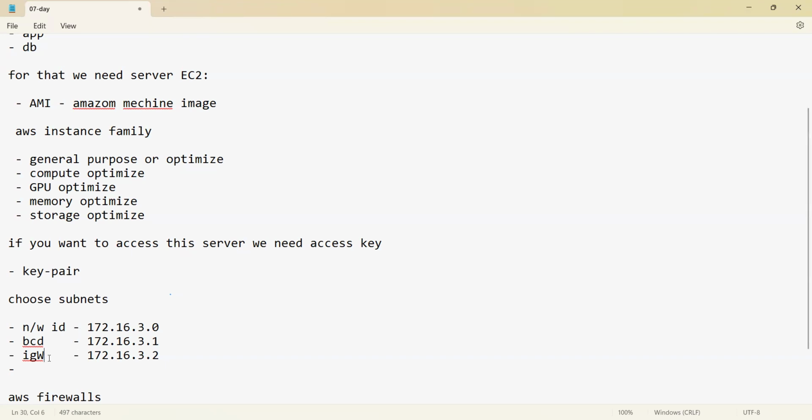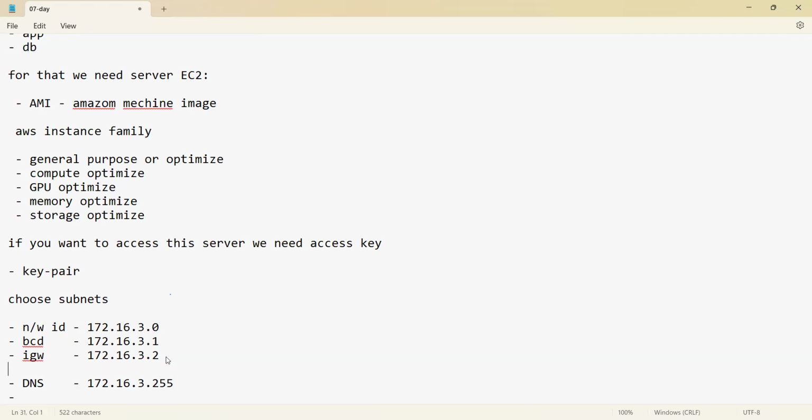So internet gateway, and next, total 5 IPs. DNS. 172.16.3.2 to 255. The last one is reserved.